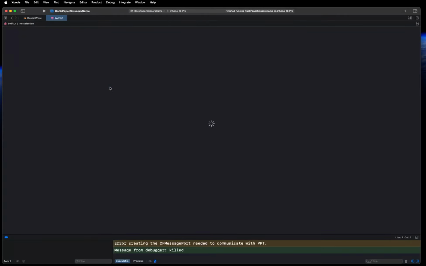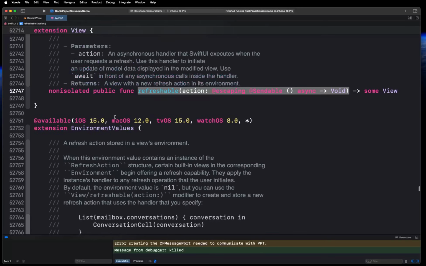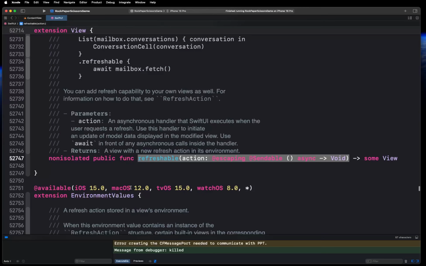If we jump into the definition, we can see that it takes a few parameters. First of all, it is async, so you can call it asynchronously, and that is one of the most important things to keep in mind whenever you're making network calls. Make sure they are always async.